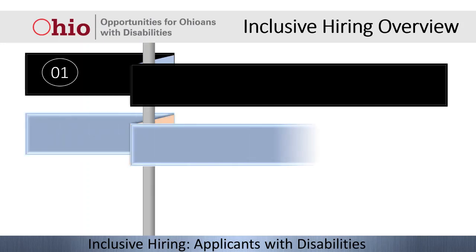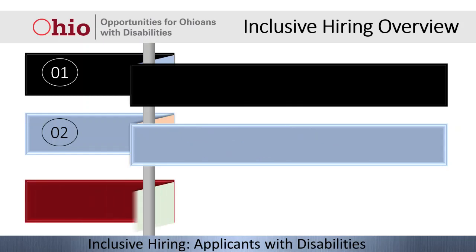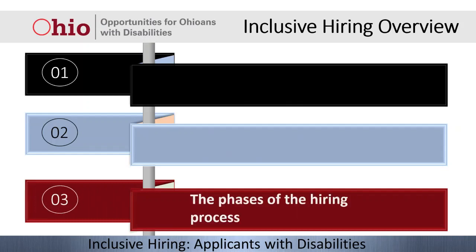Having a hiring process that is accessible and inclusive increases the likelihood of attracting qualified candidates with disabilities applying for your open positions, which helps ensure you are tapping into a valuable source of talent and are not missing out on qualified candidates. Julie, what are the main aspects of the hiring process we will be discussing today? Kelly, to help employers tap into this valuable talent source, we have organized the hiring process into 3 phases: recruiting, pre and post offer, and onboarding.